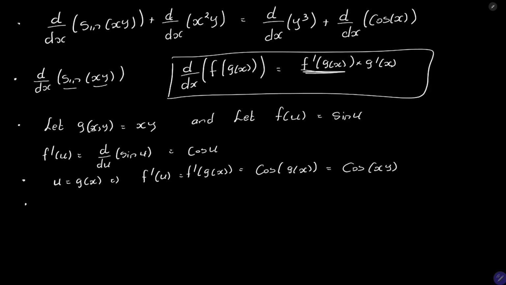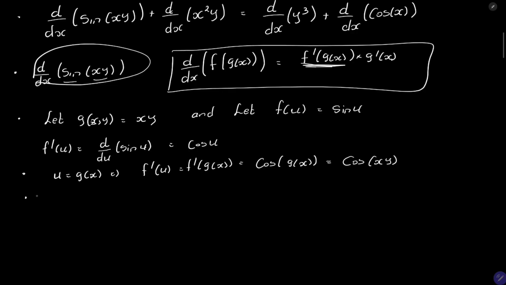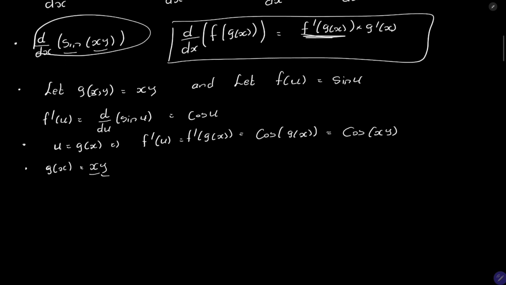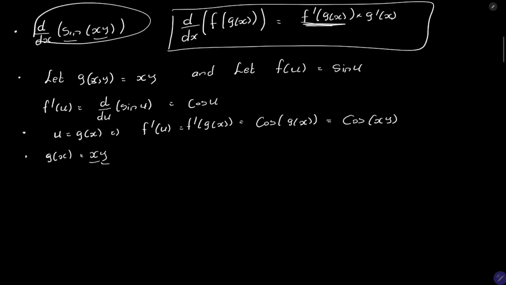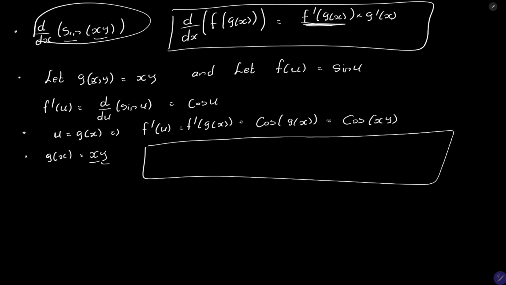So we are not yet done with our complete differentiation. We have found our first term, f prime of g of x. We still need to find our second term, g prime of x. g of x is the function xy, which is the product of 2 different functions, with our first function being x and our second function being y. And every time we have a function which is the product of two other functions, the first rule which comes to our mind is the product rule. So what does the product rule state again? Let's recall the formula.